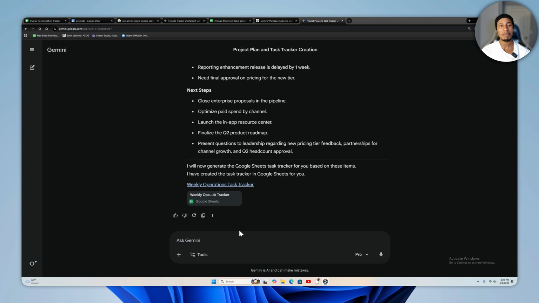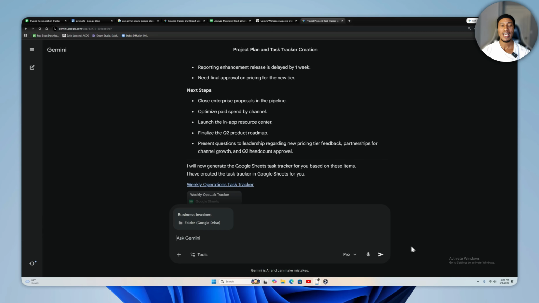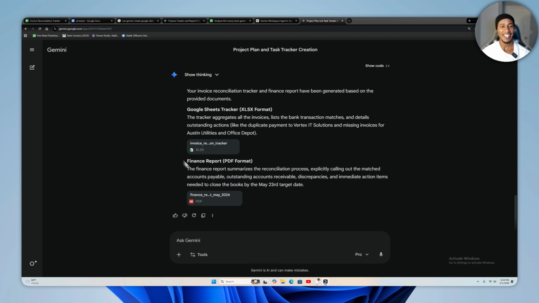Next up, I want Gemini to generate a Google Sheets reconciliation data that I can download by giving it access to vendor invoices and also bank transactions so that it can go through them, identify unpaid invoices and also missing information that I can be able to investigate. And then I'll give it a detailed prompt to generate a Google Docs document that I can download and also a Google Sheets reconciliation tracker document. So the documents are ready.